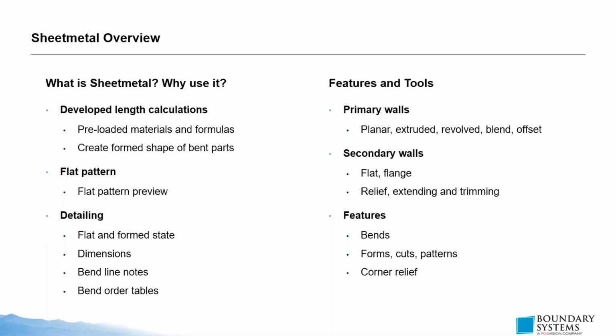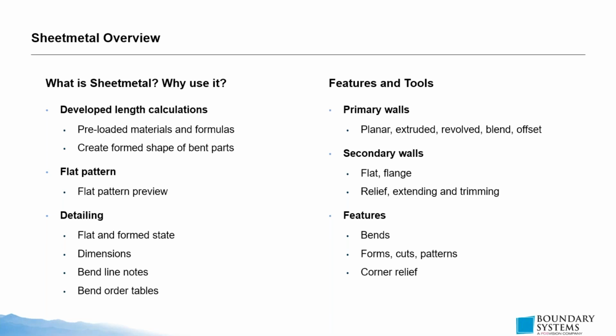So the main benefits of using sheet metal in Creo, I think there are numerous, but I can sum it up into two main groups. So first of all, if you are working with sheet metal in the real world, you have a lot of things that you have to consider that are specific to sheet metal. The first I already mentioned a little bit, but generally you're going to be working with one sheet of constant thickness material. As a result, a lot of the tools that are available in Creo Parametric are not going to apply to sheet metal.